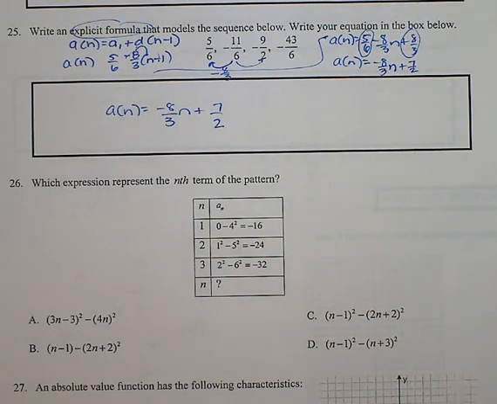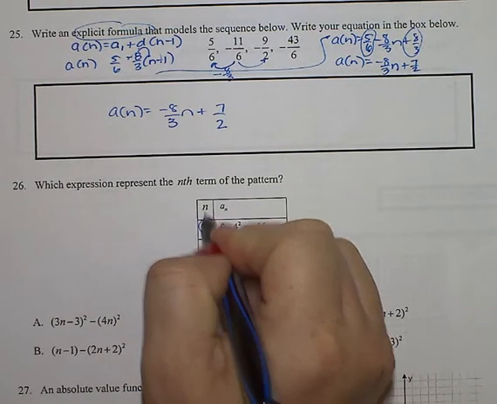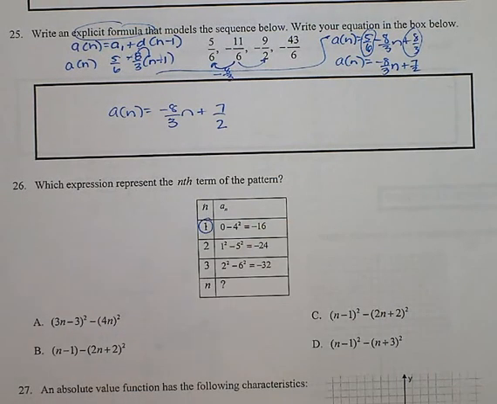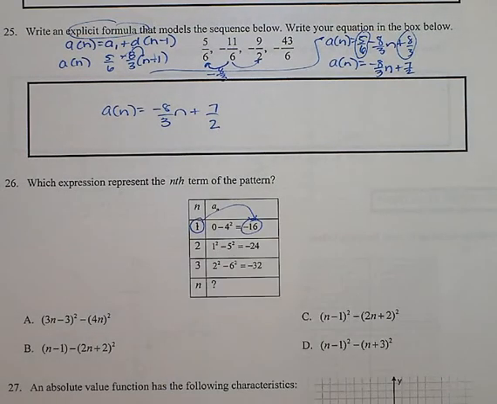Okay, who can share with me a way to get the answer? And you can do it in like 20 seconds or less. Hands up high. We have a way. Eddie, I know you have a way. What did you do? Okay, I'll give you 40 seconds. What did you do, Eddie? So I plugged in N to like the possible answer and see which one gave me the A of N. So what I just heard Eddie say is, like, for instance, he's going to plug in 1 for n. He chose one of the options, and he wants to get a final answer of negative 16. Is that correct, Eddie? So here we go, guys.